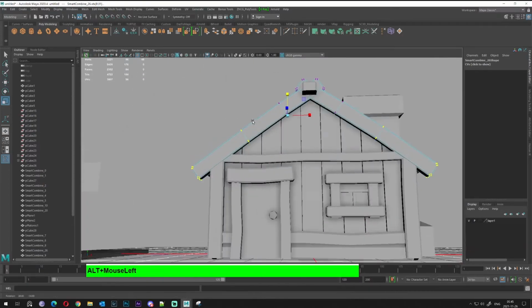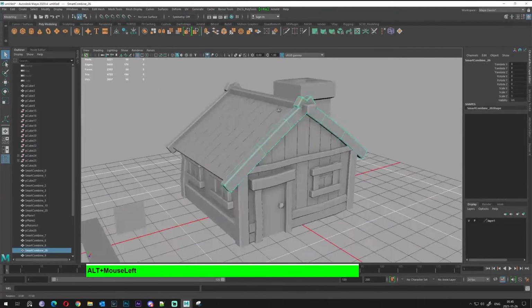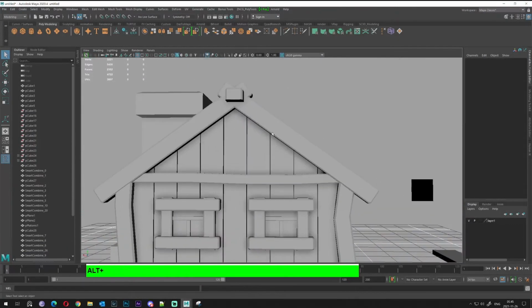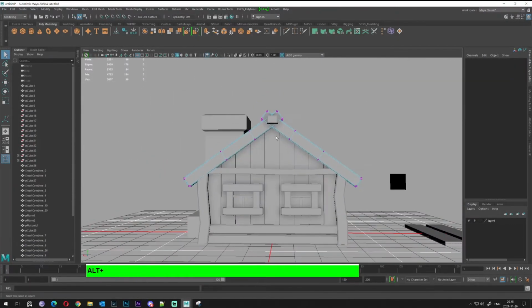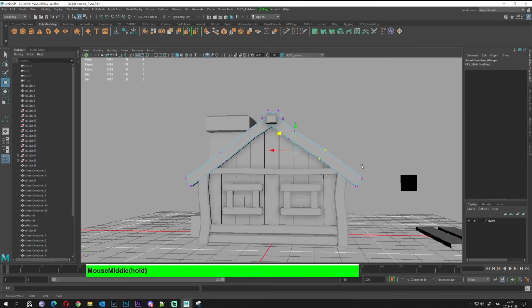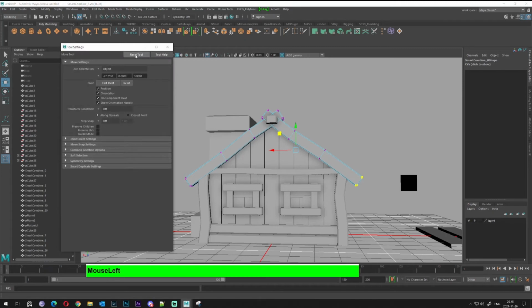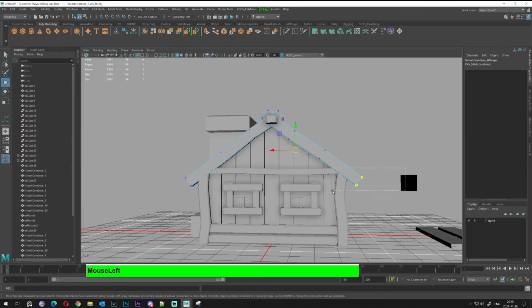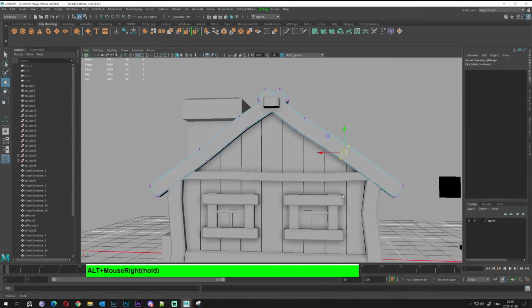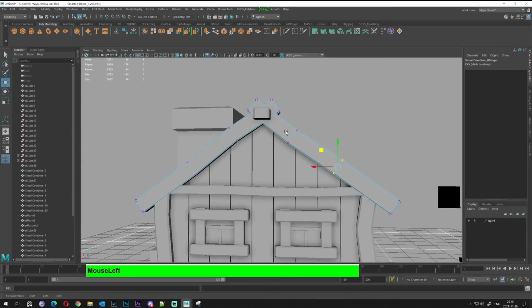Maybe I'll leave it like that. Okay, so for this part, I don't know. Maybe rotate a bit in here, something in here, something up here, and I want to reset the tool because I don't like when the pivot sticks like that. I like when it sticks on selection, let's say.